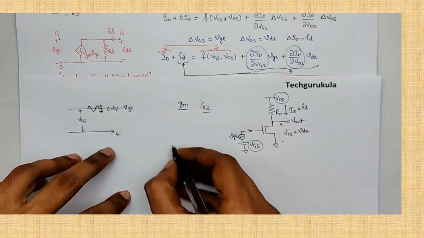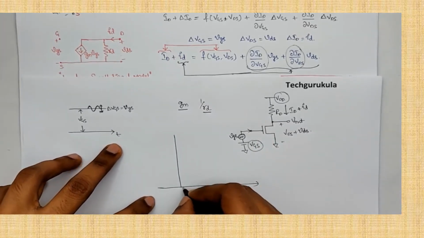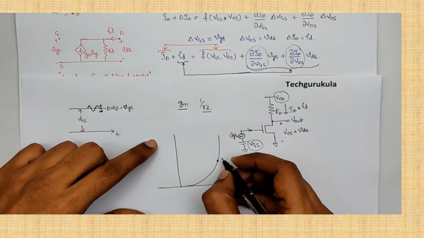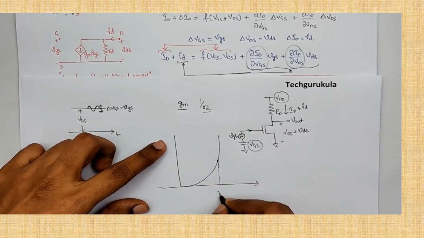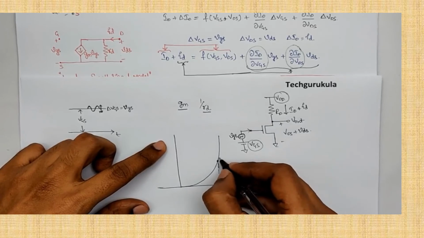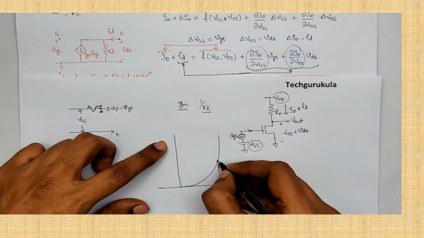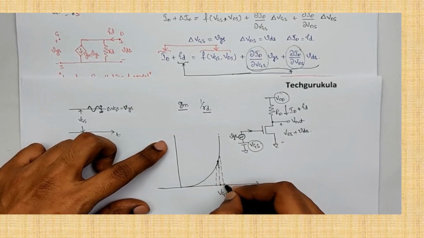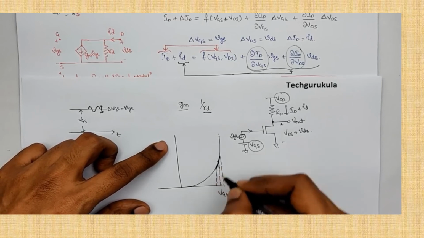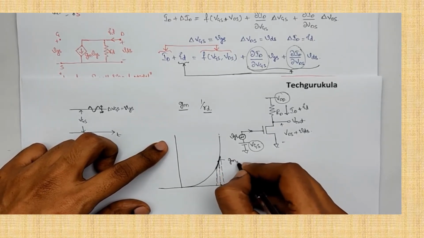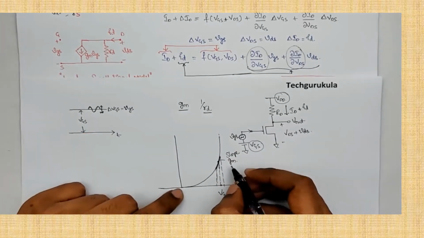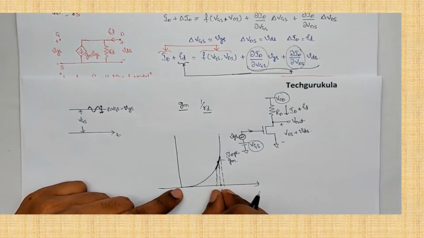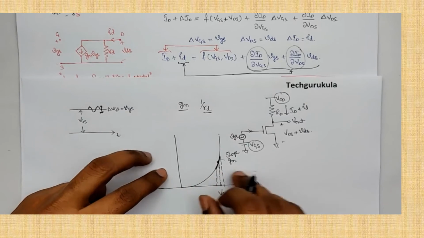The same way, if you look at the characteristics of a MOSFET, I have drawn this graph very roughly, don't take it literally. Let's say capital VGS is here, and around this point, of course this entire curve is non-linear, but if the delta is very small, let's say only within this range, this can be approximated with a line of a certain slope, which is gm, the slope. So this is what we say: around a given DC biasing point, within a small signal value, the nonlinear characteristics can be taken as linear.